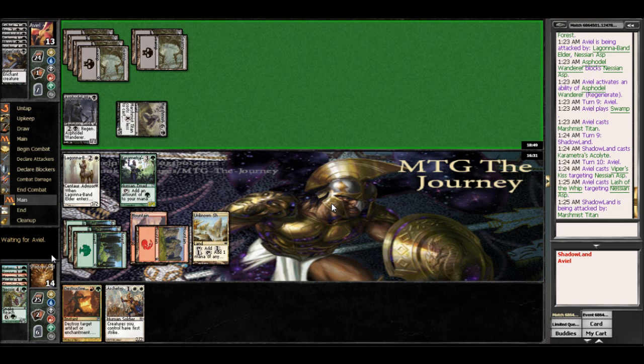And then his Lash of the Whip would have only done 4 damage, and it would have been no big deal. I would have still been in this game. But at this point, it's going to be really hard for me to come back from this because of the fact that I made that huge misplay casting that Karametra's Acolyte. I definitely should have used my colorless mana and only one of the reds and one of the greens to keep up mana for my Destructive Revelry.